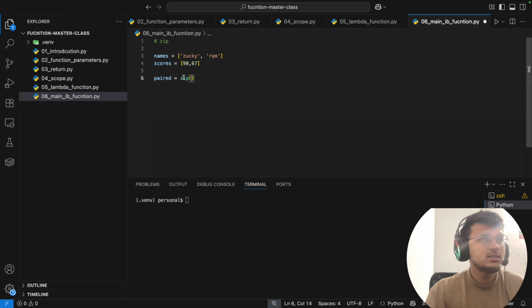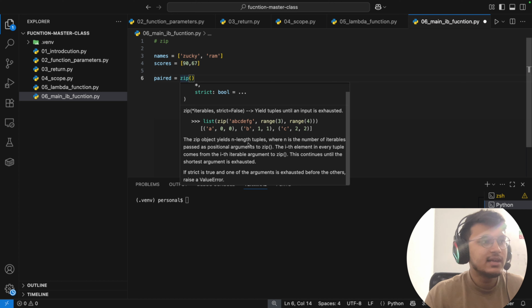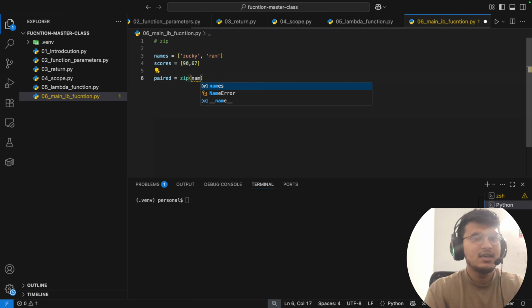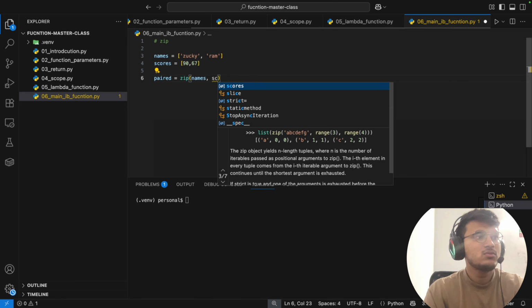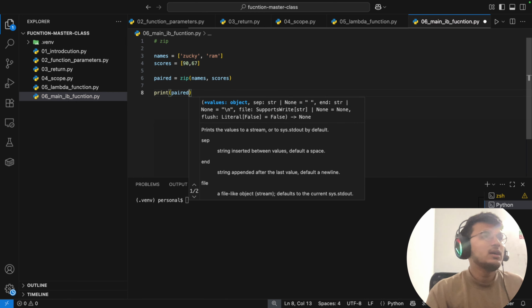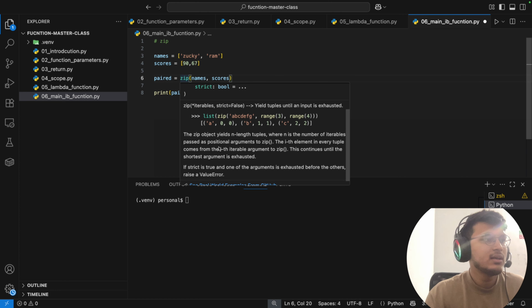See, zip takes two iterables. Zip objects are n-length tuples, where n is the number of iterables passed as positional arguments to zip. You can read it. So we pass the names, and we are also going to pass the scores, and then we will print paired. Definitely zip returns a zip object, I think.